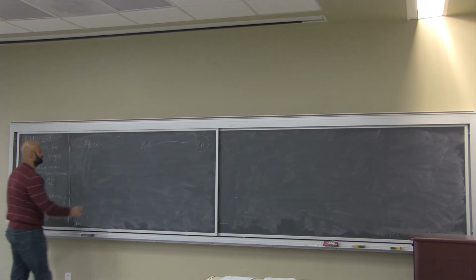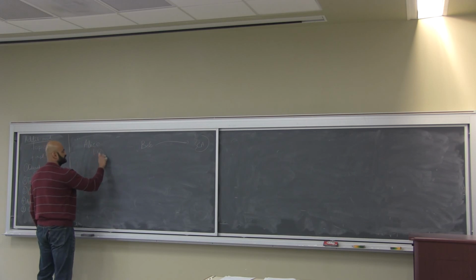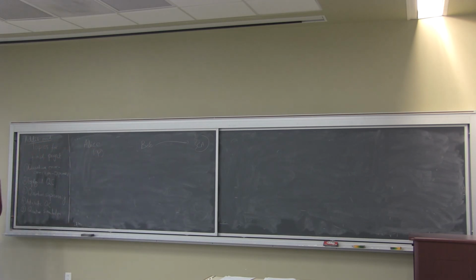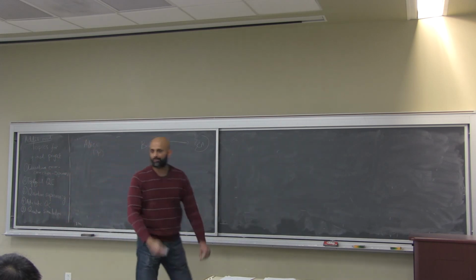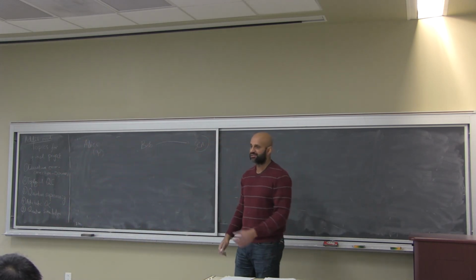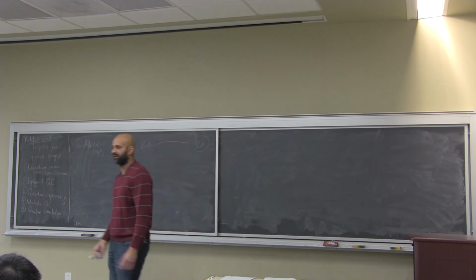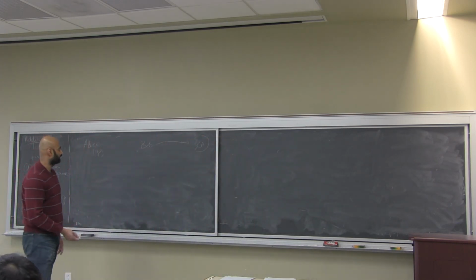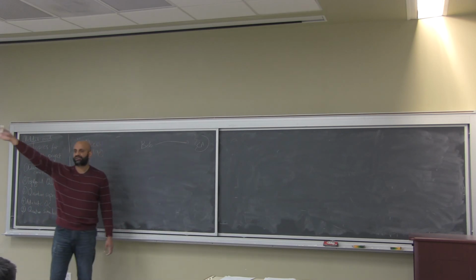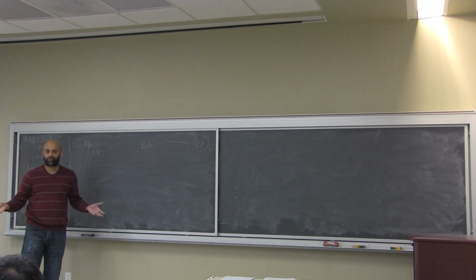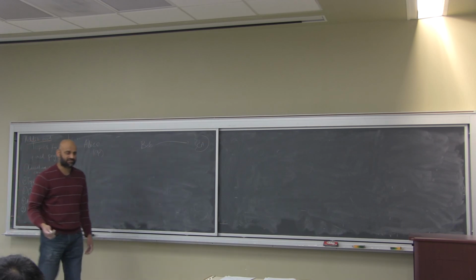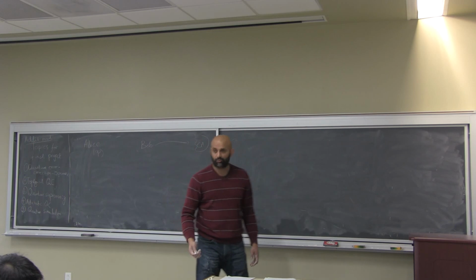And Alice over here, she's a great experimental physicist. She makes some state psi, which is very interesting. Very, very interesting state psi. Nobody has measured this, and she's very excited about the state psi. And she wants to tell Bob about it. She wants to give him the state psi. See what an amazing quantum state psi that I made with my wonderful quantum machine, my quantum computer. Oh, but there's a problem. Bob is over there in California or Mars. How do I get the state psi over to Bob? I know from the no cloning theorem, I can't just make a copy of it and send it to him. So what is Alice going to do?